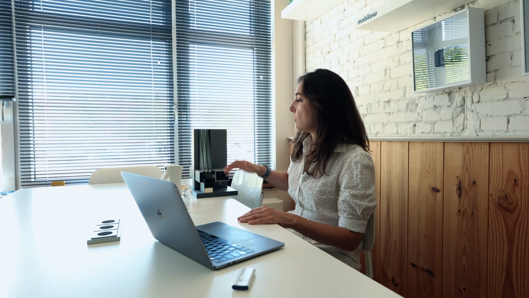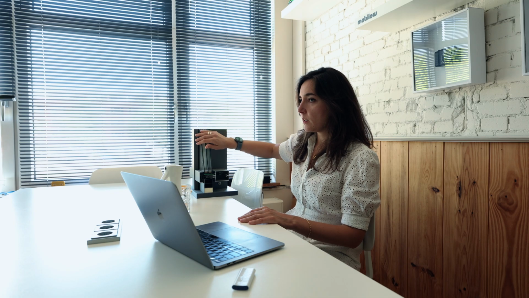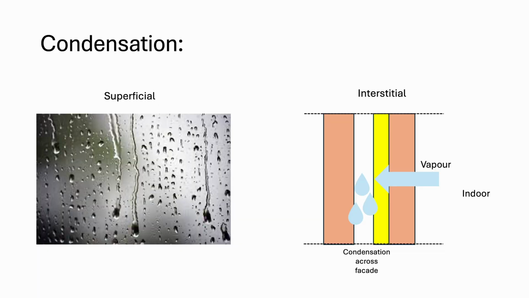Now, it's important we distinguish two cases. Moisture can condensate on the surface of the facade or across the facade. The first one is called superficial condensation. This is something very common, and you can see it often when, for instance, you're taking a shower, you're creating a lot of vapor, and you see moisture and water on surfaces like mirrors or windows. This is because those surfaces are colder than the air in the room and therefore cannot take so much moisture, which is quite rich because you might be showering at that moment, and it condensates on the surfaces.